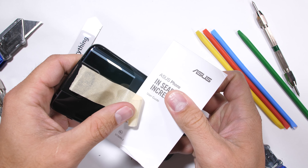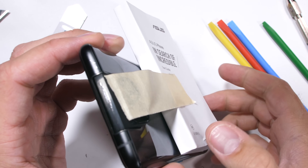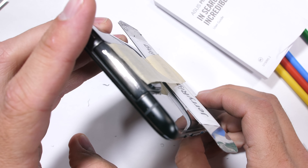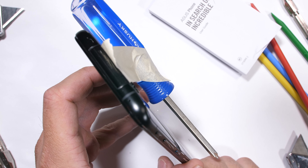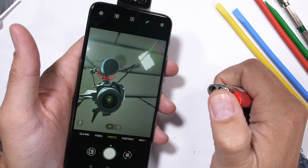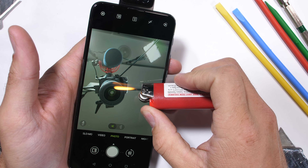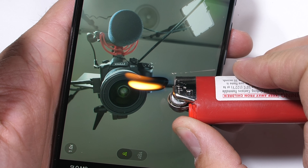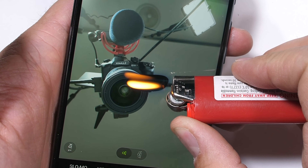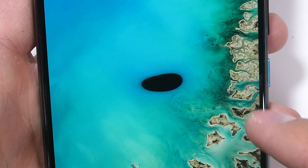Let's see how much weight this camera can lift. It's going to be a negative on the large instruction booklet, but a positive on the metal pry tool, and again a negative on the random screwdriver. When we break out the flames, the 6.4-inch IPS LCD display lasts about 8 seconds under the heat from my lighter before the pixels go black and turn off, but then fully recover, turning back on and looking normal again after the heat is removed.